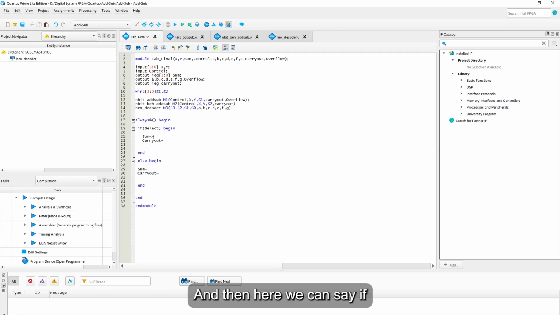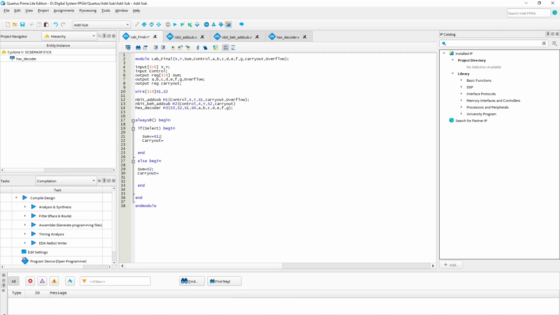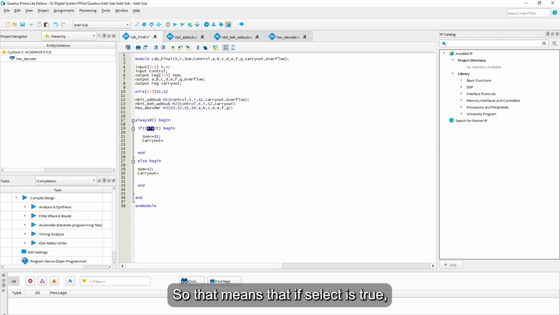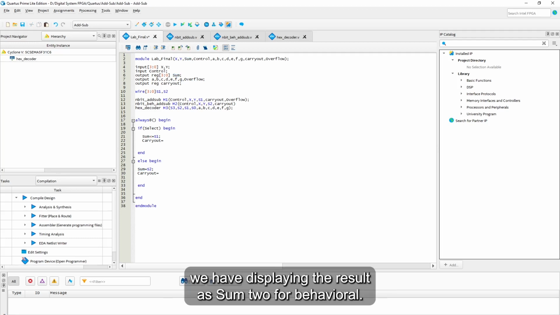And then here, if it's true, we want to select structural, so we need to use sum1. And here it's sum2. That means that if select is true, we are displaying sum1, the result for structural, but if it's false, we are displaying sum2 for behavioral.